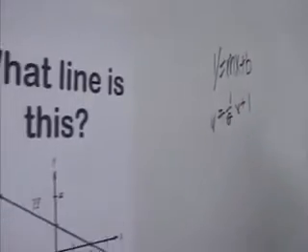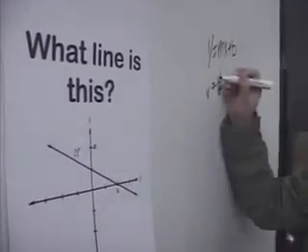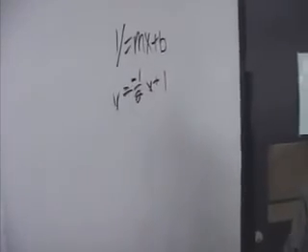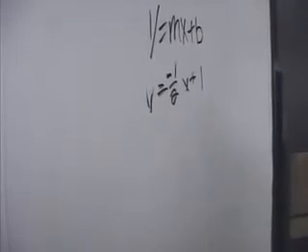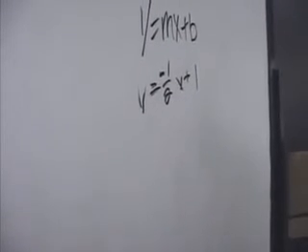So the answer, let's see, the minus didn't show up. Maybe you can make that darker. So the answer is? Negative 1/2 x plus 1. y equals negative 1/2 x plus 1. That's exactly right, Jessica.